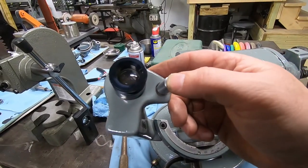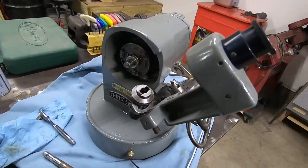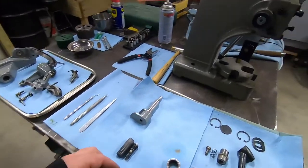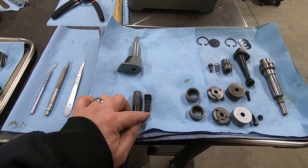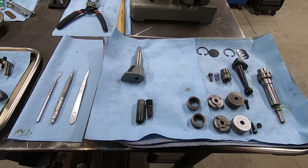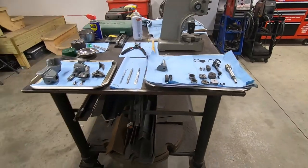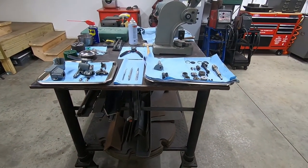This was completely seized. I had to use the induction heater on that thing to get it off. And the lamp works. All the wiring in the lamp works. I did try it out, and it was just that bad connection, so no big deal. So yeah, this is going to be part three, and then stay tuned for part four, where we will do final assembly.